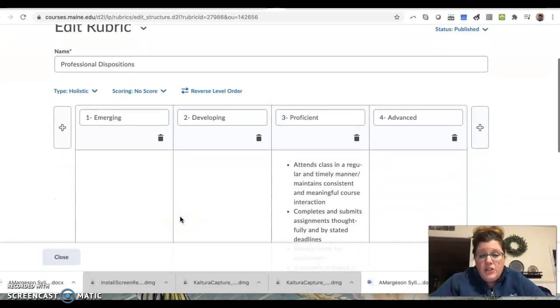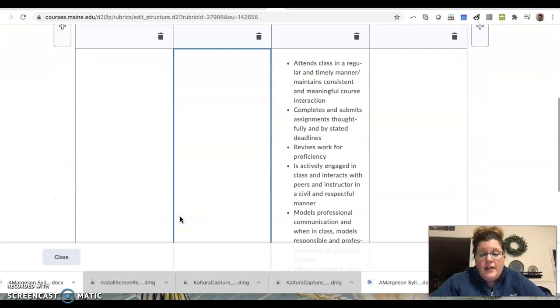With professional dispositions, this has to do with attending class regularly and in a timely manner. If you are in a face-to-face course section, make sure that you are attending classes and that you are timely. Of course, it is winter, so if you are a few minutes late, or if something comes up, the most important thing is your safety, your health and well-being. So make sure to know that. I know it's hard to walk into class late, but the assumption is that you got there as fast as you could, and it would only be an issue if that was happening again and again.